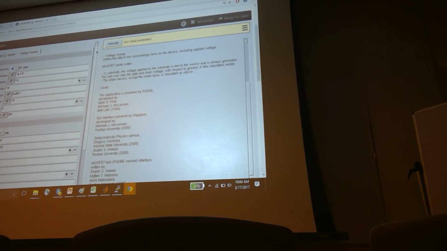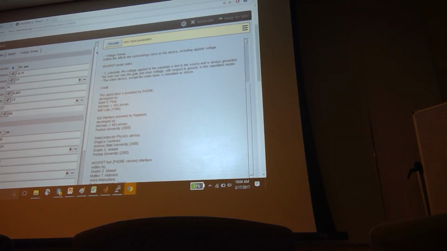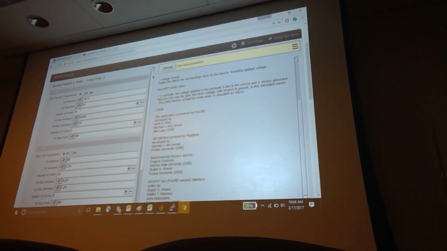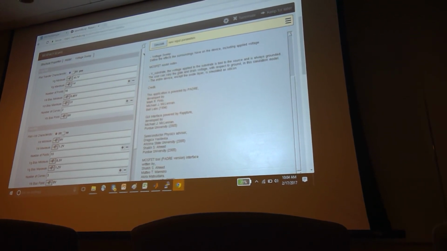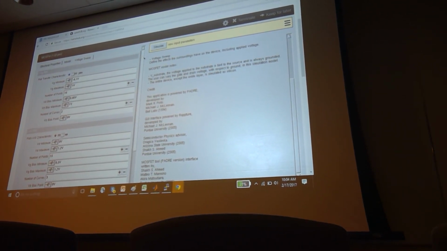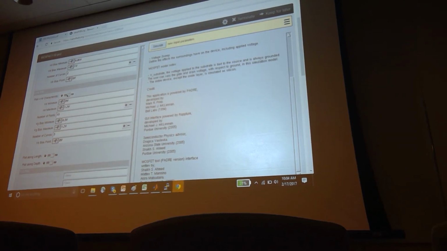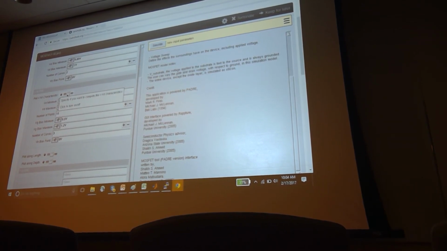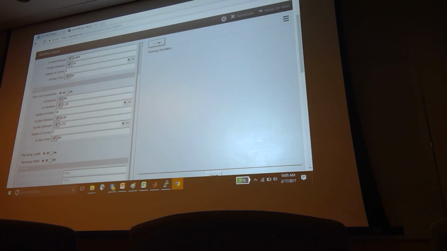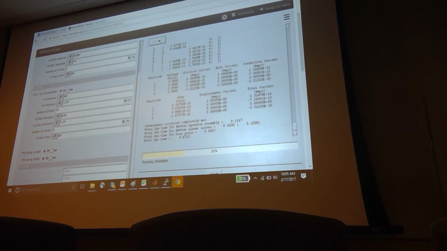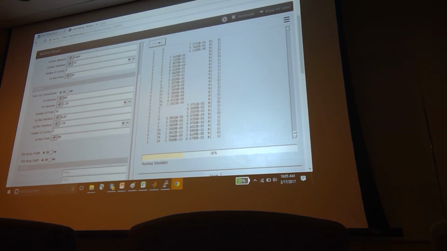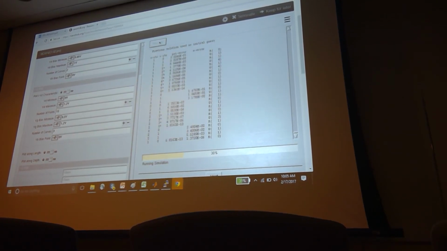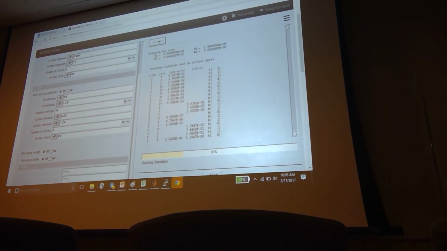Voltage sweep. This basically shows you your ID-VG characteristics and ID-VD characteristics. You specify your minimum voltage, your bias minimum voltage, the number of points you want in your graph, and also plot your ID-VD characteristics, your output characteristics, and just click simulate, and then you get the result. Since this is running on Purdue's server, it's slow, but you can just wait for it. You can start packing.